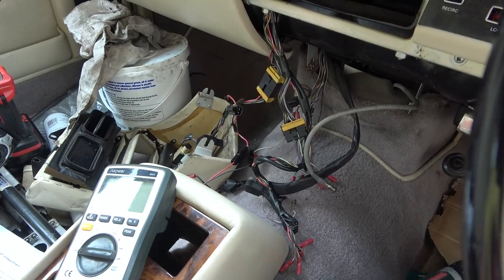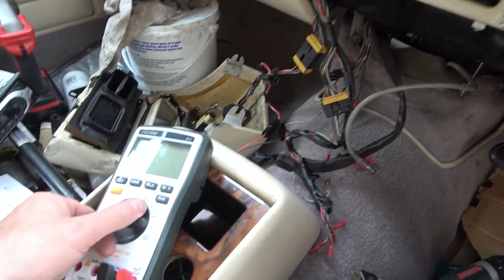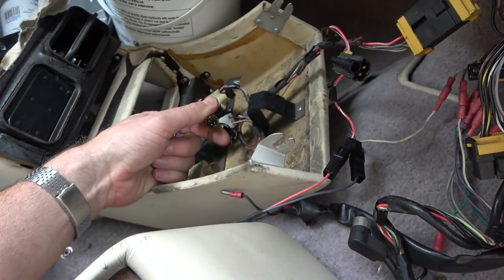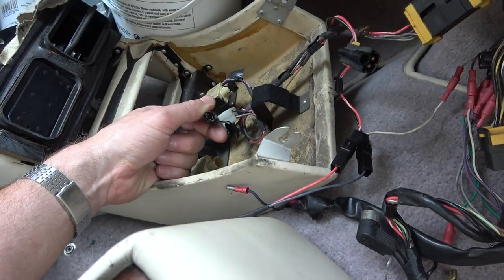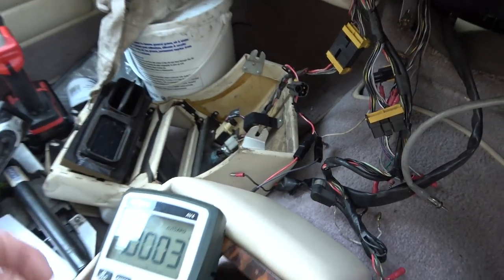So, yeah, I think what we need to do is just get the multimeter, put it to DC voltage here, and let's actually put it straight onto the prongs in here, just in case it's a rusty or dirty connection here, even though it looks okay. So I'm just going to turn the battery back on in the boot, and then we'll see what it's doing.